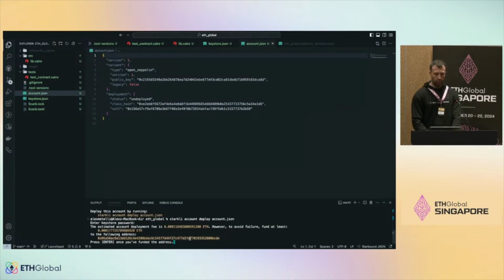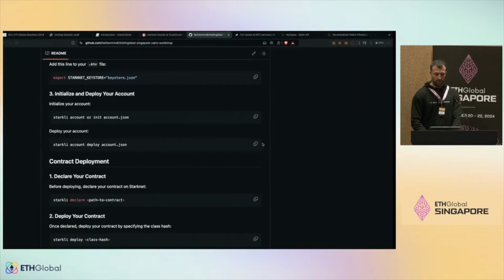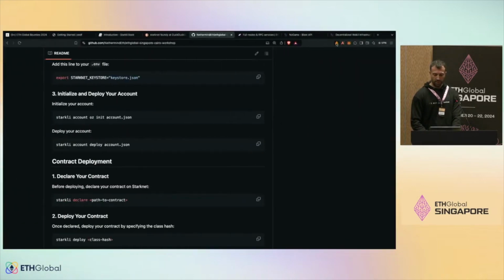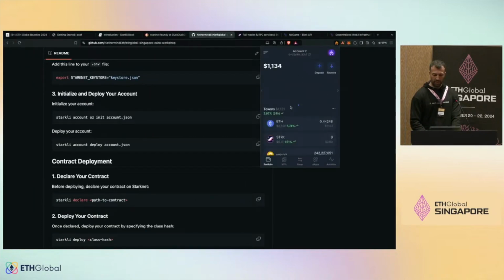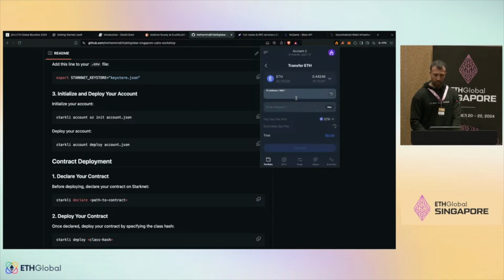To be able to deploy the account, we need to fund it first. I already have some ETH on Sepolia. So I'm going to send some funds to my new account, which is not deployed yet. At 0.1. Right, that's too much actually.